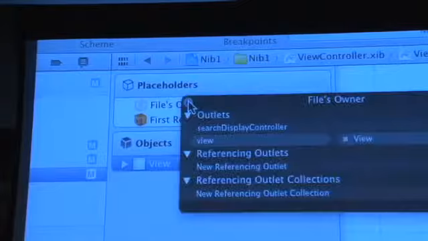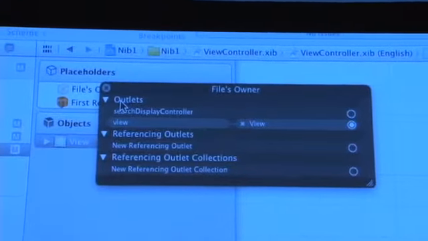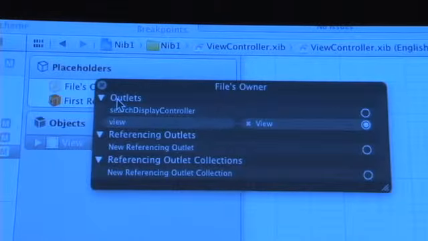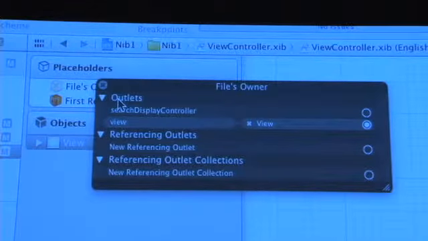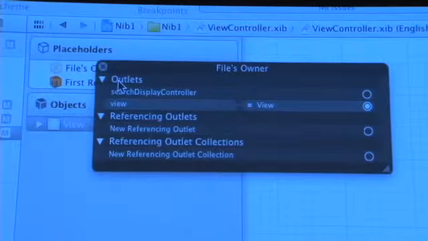So if I control click on here, I should be able to somehow connect that file, represented graphically by the cube, to the user interface. But unfortunately, there's nothing I can drag and drop here. And we'll explain what some of these other things are. But what I'm looking for is not here at the moment. I want to see in this drop-down menu button and text field, the two pointers that I declared.